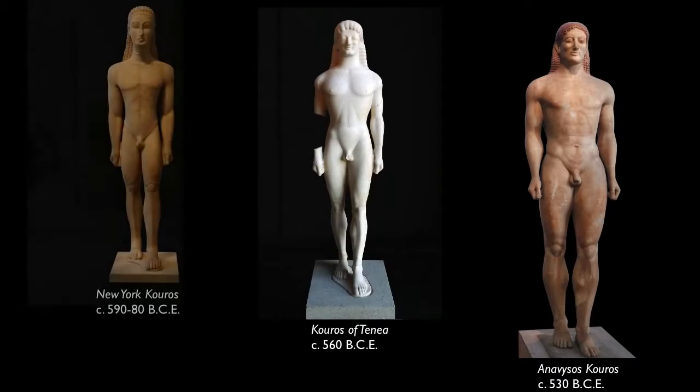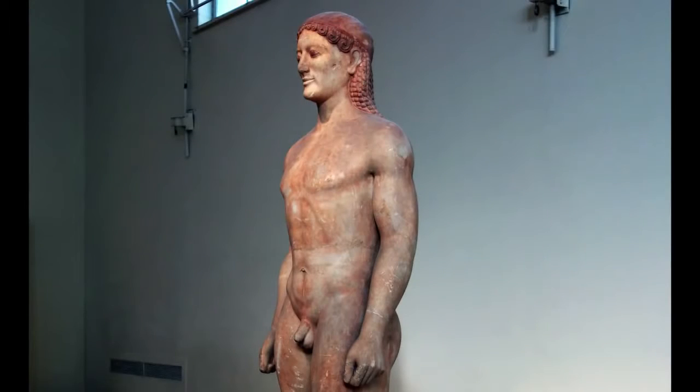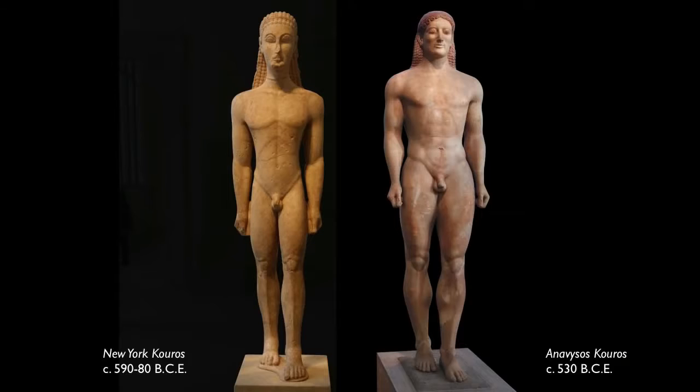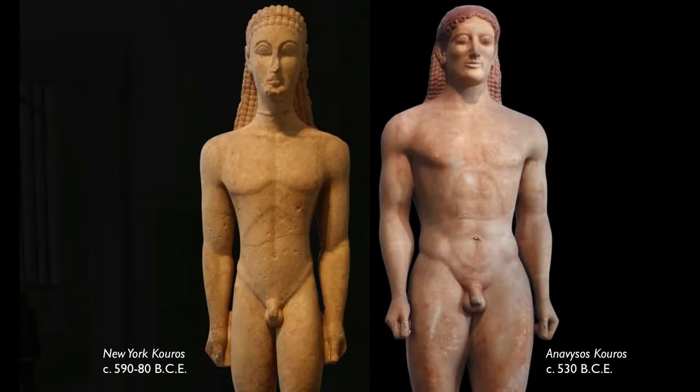This particular Kouros shows us the way that during the 6th century, during the Archaic period, the figures become more natural, more lifelike, more rounded, less blocky. Well, look at the swelling of the calves, of the hips, of the abdomen, and certainly of the arms and the cheeks. In earlier figures, what we saw was a kind of inscribing in the stone, almost as if you were drawing into the stone, whereas here you have modeling in the round.